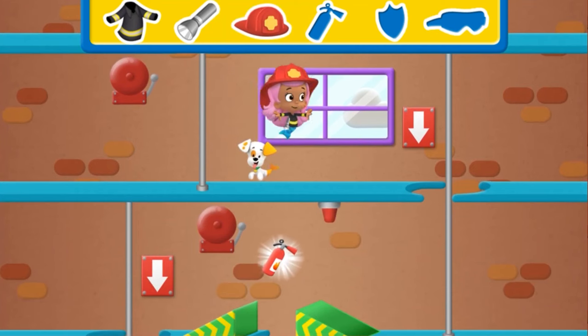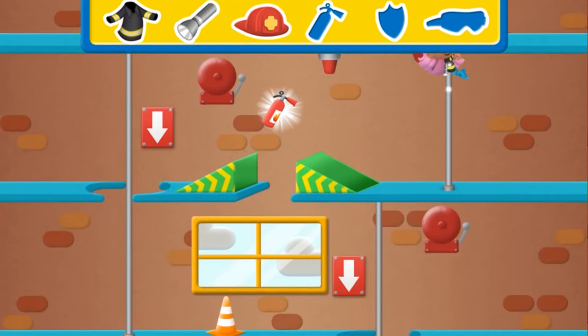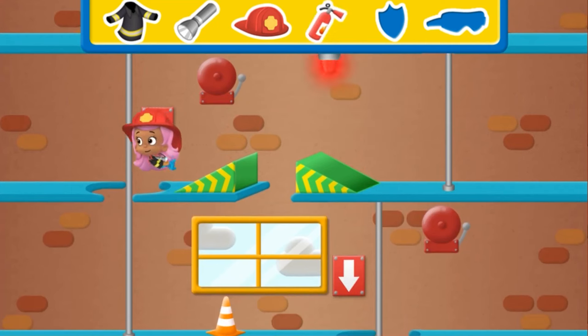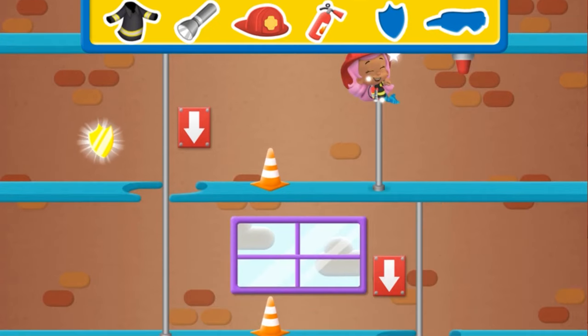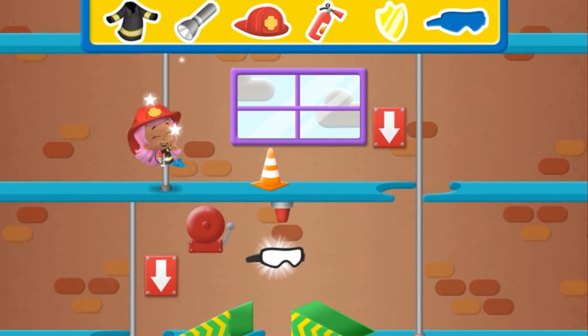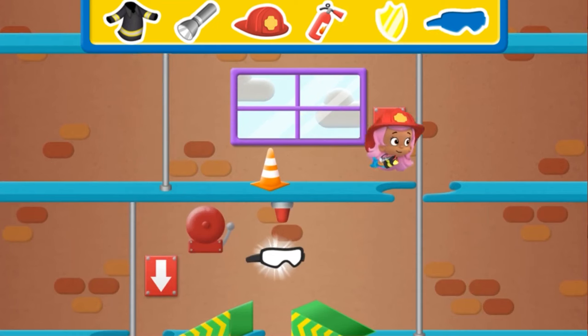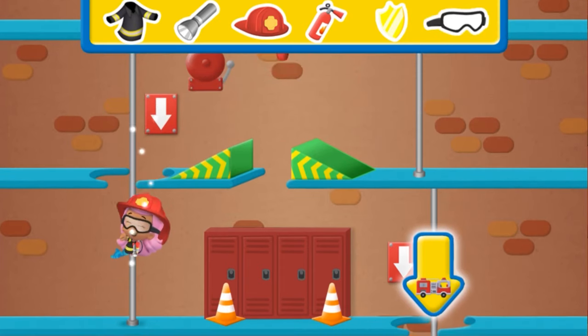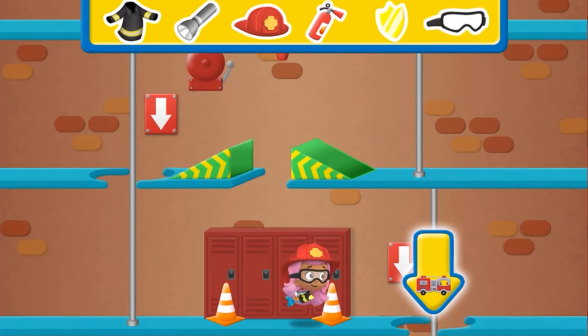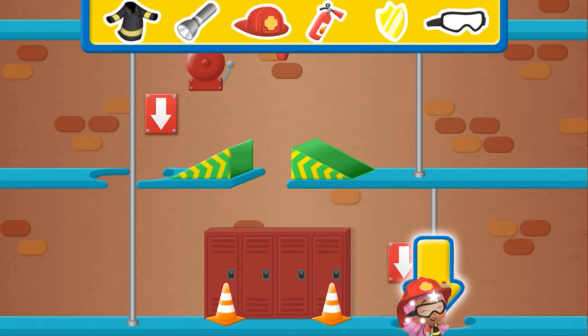No time to play now, Bubble Puppy! Go over the ramp to get the next piece, the fire extinguisher! This will help put out the fire! Nice! Only a few more left! Firefighter badge! Fantastic! Goggles! To protect my eyes from smoke! Great! We're all geared up! Now let's get in our trucks and go!